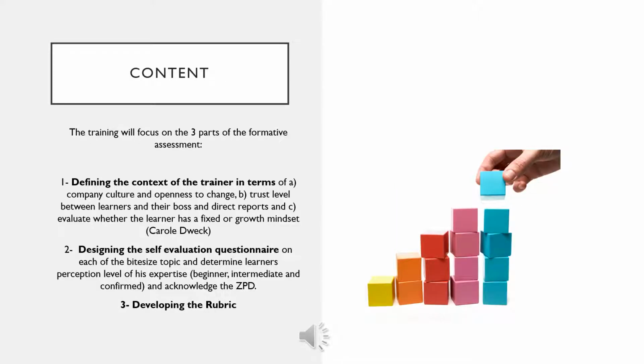The training will focus on the 3 parts of the formative assessment. So 1. Defining the context of the trainer in terms of A. Company culture and openness to change. B. Trust level between the learner and their boss and direct reports. And C. Evaluate whether the learner has a fixed or growth mindset according to Carol Dweck.